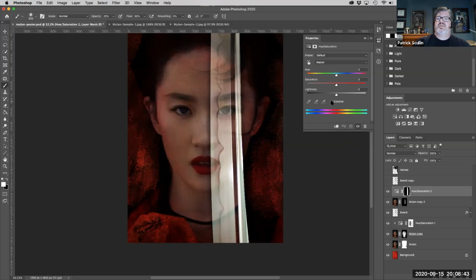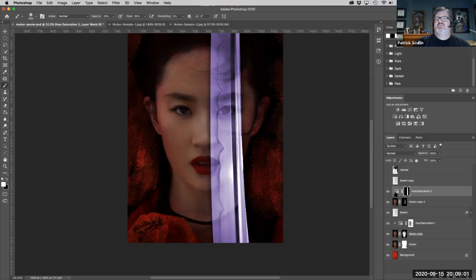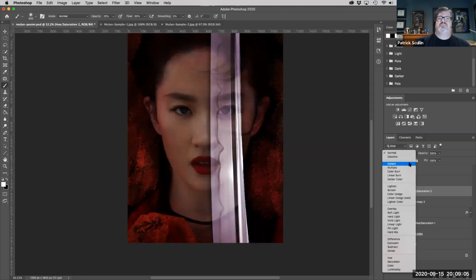So I'm going to try colorize on this again, and then switch over to the purplish colors, those cool colors. Beef up saturation a little bit. That's good. And then here again, I'm going to try a blending mode on it to see darken, multiply.